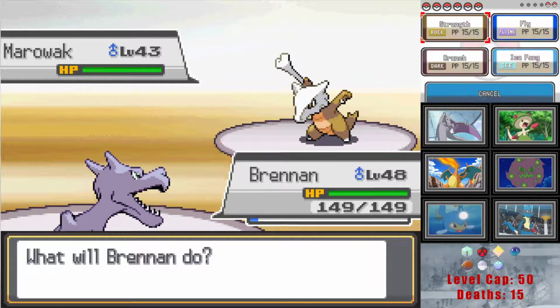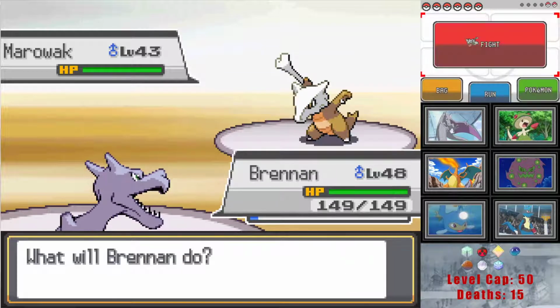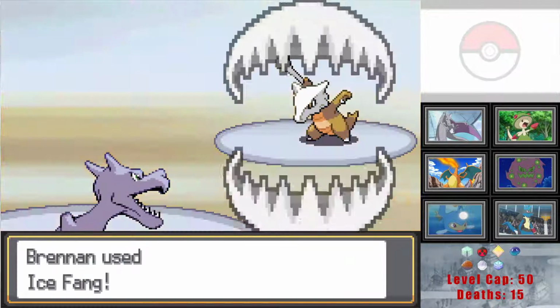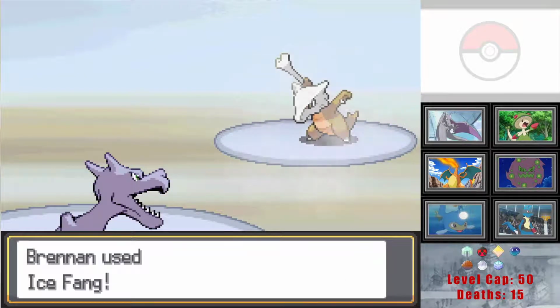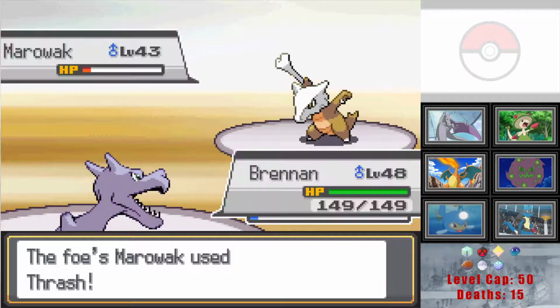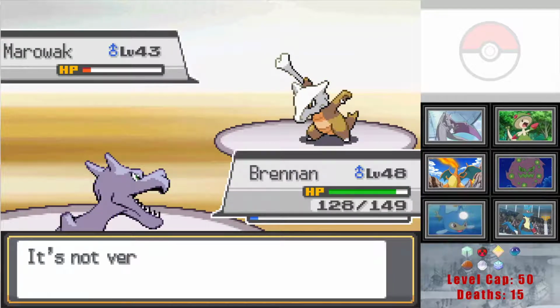I was thinking about throwing... Well, okay. I guess this is the time to Ice Fang, right? This is what we want, a check of Ice Fang on the ground type. Get a sense of how useful this is. Not quite a kill. Goes for Thrash. That's all it's got. We'll resist that because we're Rock. Nothing. Okay.